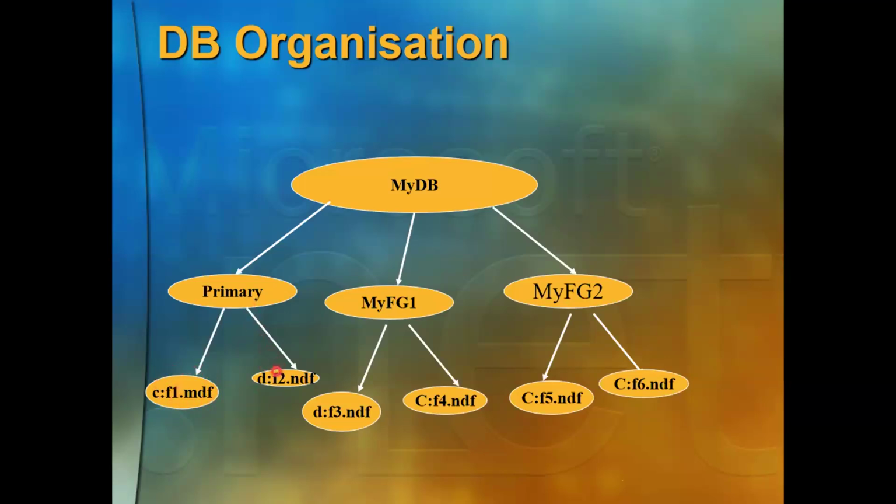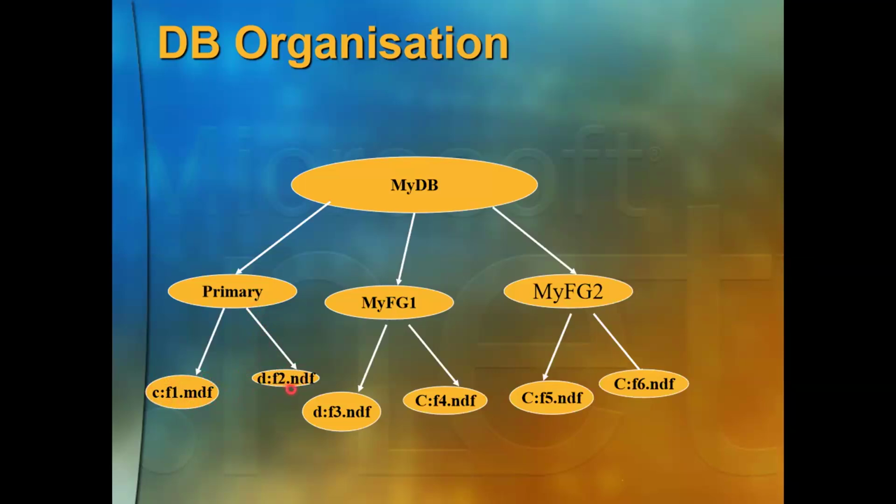Suppose I don't create a new file, then my data in the table will also go and sit in the primary file only. So you have two types of data. Data which is called metadata, data about data, and data which is called user data. So we are now looking at where the metadata sits. Metadata will only sit in the primary file. But if you don't create a secondary file, user data will also go and sit in the primary file. But if I create a secondary file, then the user data will go and sit in the secondary file.